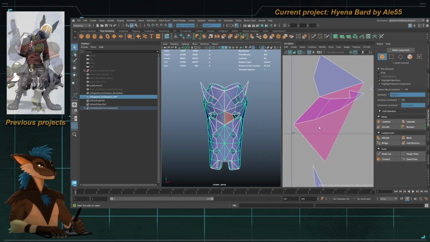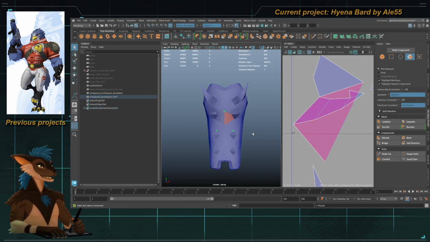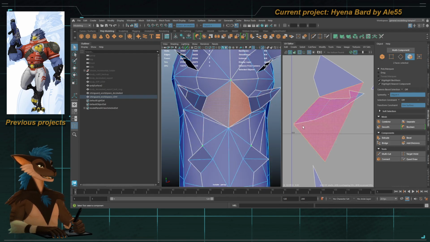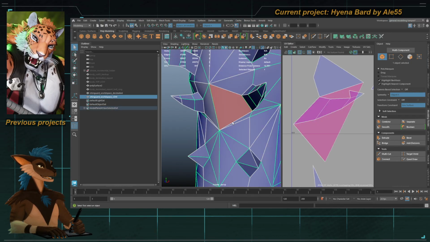Okay, so hang-ons, lamina faces, and non-manifold geometry. Alright, we do have some non-manifold geometry in it, which is a technical thing to which we just say clean up, apply. Now if we select it, everything's good.